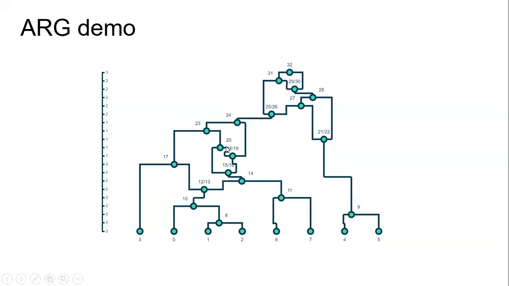I'll probably go a bit long if I show this demo, but all I wanted to show is that this is another example of an ARG, and you can see when it splits. So this is a genome that then was replicated into two lineages that go out in either direction. And you can see recombination when you have two edges that are going into a node.